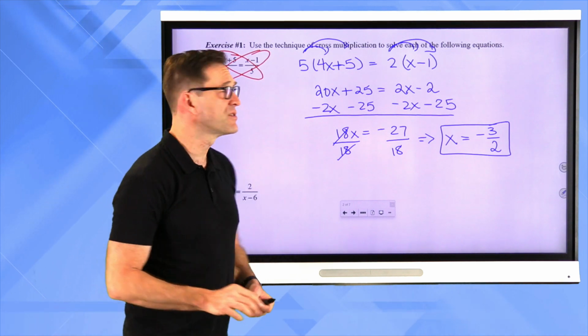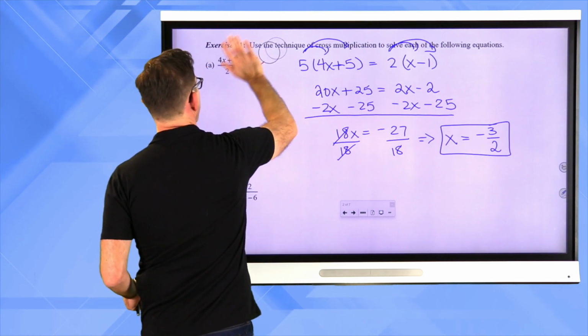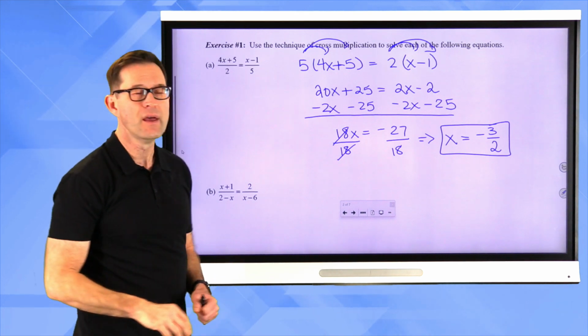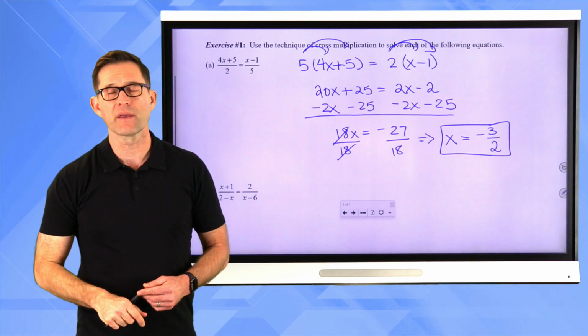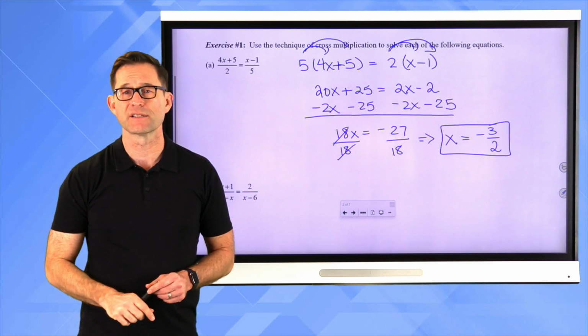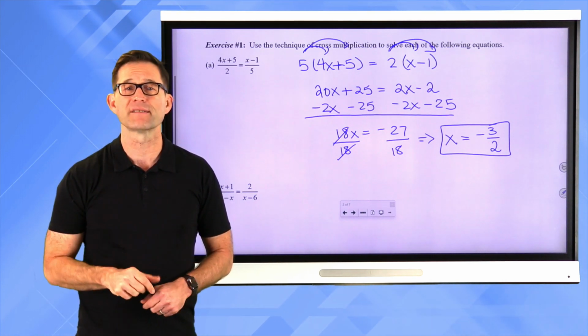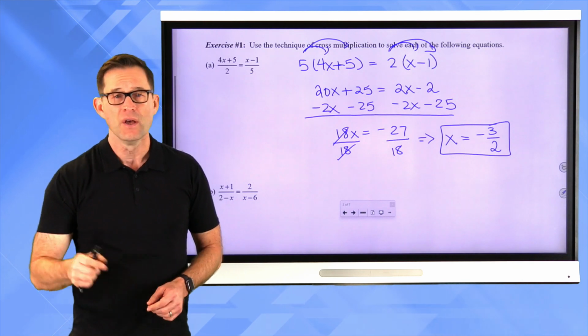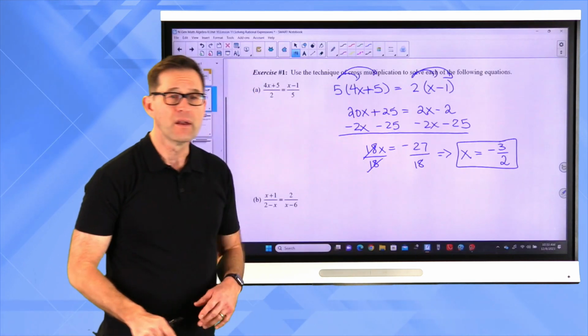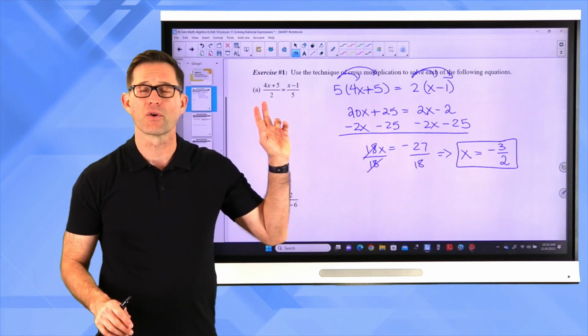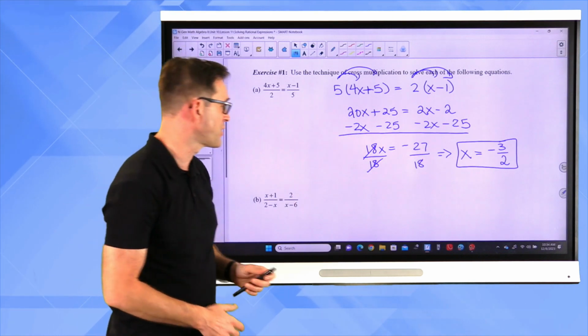I think this is as good of a time as any, especially because we're working on solving equations today, to remind you that, of course, your graphing calculator, especially one like the TI Inspire, can easily check to see if a value of x is a solution to an equation. So just really quickly, this is interesting. Here I've got a fractional equation and my answer itself is fractional.